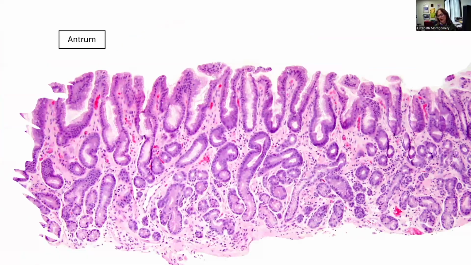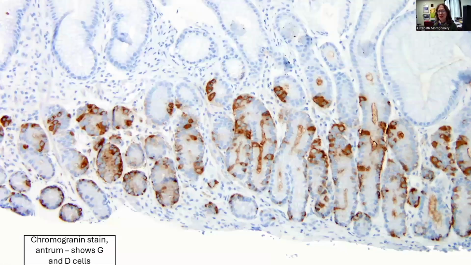Let's remember that our antrum has different morphology and different things happen there compared to the body. So here we are in the antrum with specific type antral glands here and our pits here that the gastroenterologist sees. And remember, of course, that it's normal to see G cells in the antrum that make gastrin. And also in the antrum, we see D cells that make somatostatin to counteract the vagaries of gastrin.